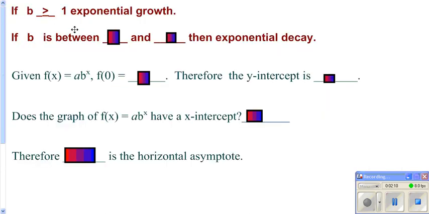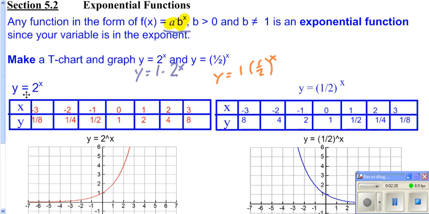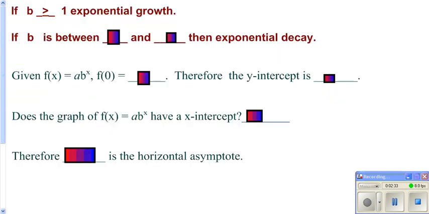So, whenever you're having a growth graph, your b, what your exponent is on, is greater than 1. And that's what we had here for this one. What your exponent is on was a 2. So that's why the original one was the growth graph. Here, what your exponent is on is a 1/2. Whenever that b value is between 0 and 1, we end up getting a decay graph.